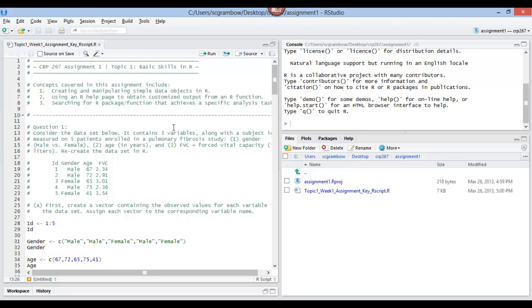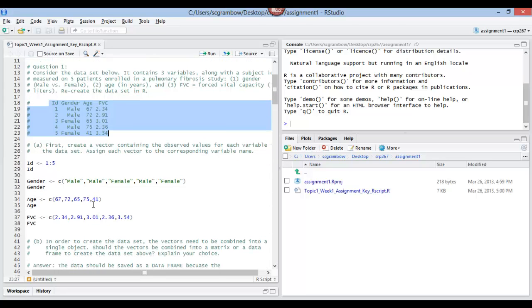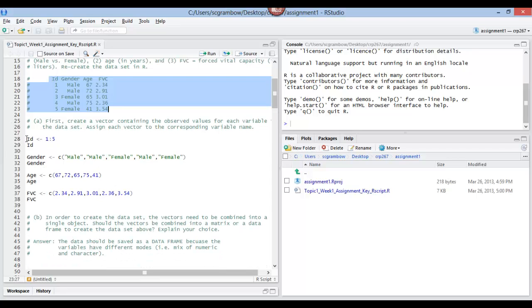We don't need that level of complexity, I think, for what we're doing here. So now we have a project set up, so let's go ahead and look at question 1. So in question 1 we were considering this data set here that we had created and asking you to first create the vectors associated with the columns in this data frame. And to do that, let's just quickly walk through. So the first thing, to create the ID variable, you could use a column vector command like we've done here for age, but you can also just use 1:5.